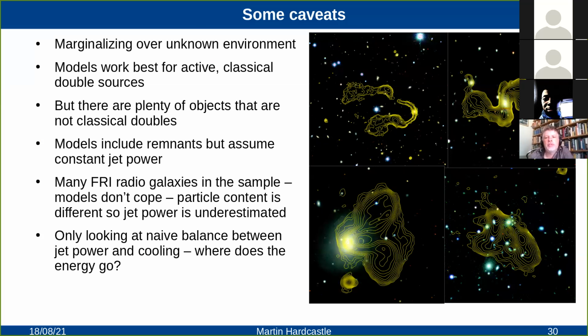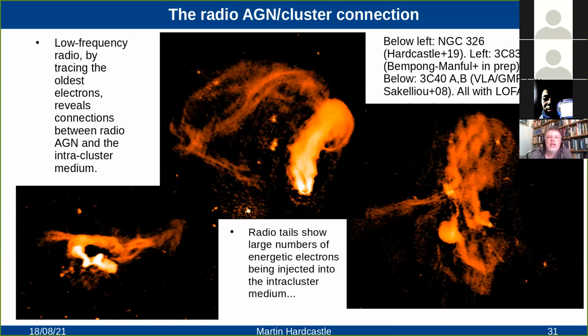And a really crucial thing, which is one of the things I want to focus on next, is where the energy actually goes when it goes up the jet, because it might not go to the right place. So although energetically the radio galaxies can offset the cooling, that doesn't work if the energy of the radio galaxies is all being deposited on scales where the cooling isn't happening. Right. So we need to look at that. And there's some evidence that things are very complicated with some of these low power sources in particular. You can see the radio lobes tail off into these very complicated structures where the electrons are actually mixing with the external medium.